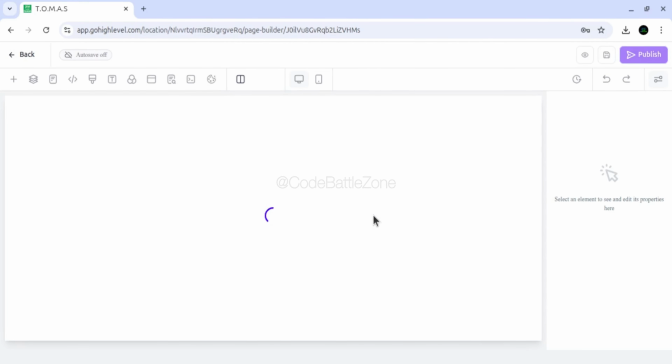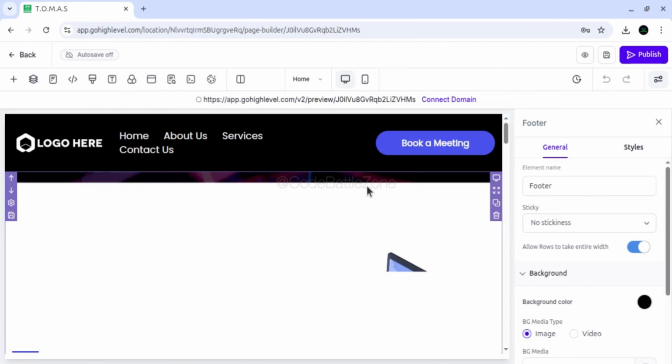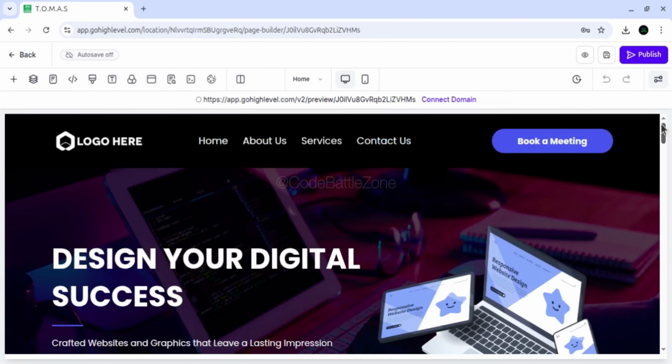But to reduce our work, if we can find some similar template as per our requirement, it's better to use a template, so our work will be reduced because most of the things will be there already.